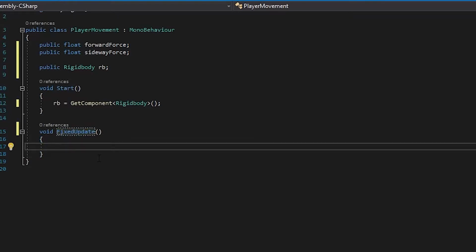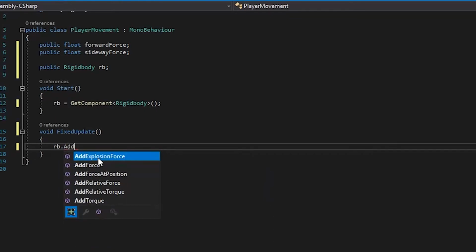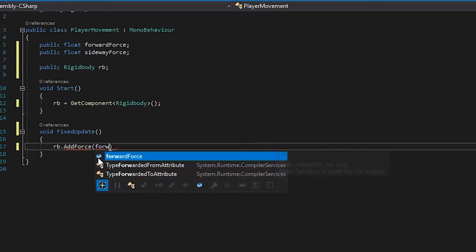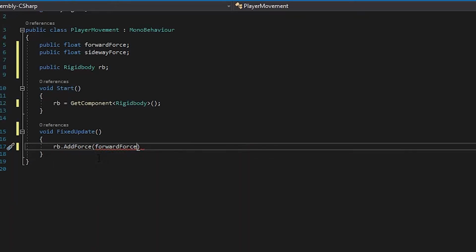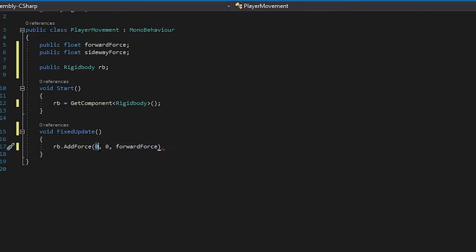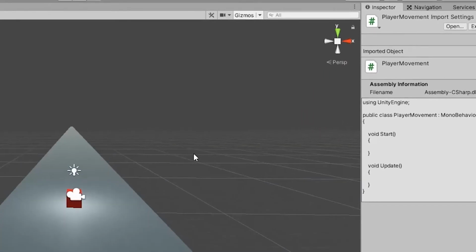And we're gonna do rigidbody dot AddForce, which means our player is going to add a force to the front. So we're gonna use forwardForce. But this won't work since we have a 3D space. So we need X, Y, and Z. So the Z is forward. This will explain, okay?